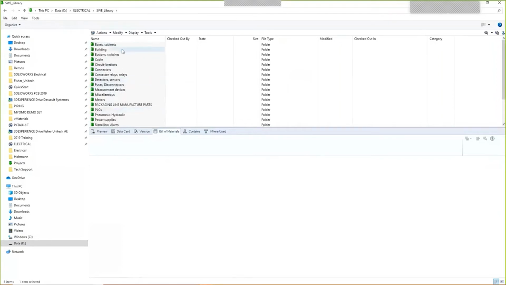So if you choose to place your manufacturer parts within your library, it is recommended that you create a specific library that gets synchronized to PDM. So in other words, within SOLIDWORKS Electrical, you are going to have what I'm going to call your R&D library.